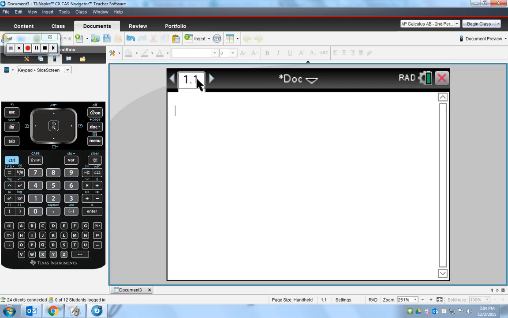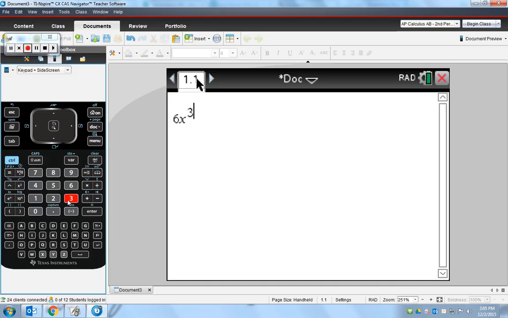I'm going to put 6x cubed, and it's going to be minus 6x to the 4th, and then it's going to be plus 5. I just typed in my function, and now I'm going to store it as a function. But I can't store it as f. I got to store it as what? F of x. Yes, f of x. Here we go. How do we store it?